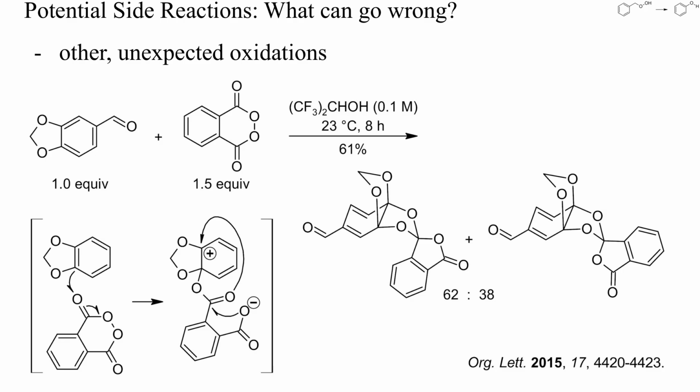So, what potential side reactions are to be expected? Phenols are easy to oxidize and an excess of oxidant should therefore be avoided. In the last video of this playlist, we'll have a look at the oxidative dimerization, dearomatization and ring cleavage of phenols. This here is a rather peculiar oxidative dearomatization of piperonal by phthaloyl peroxide.